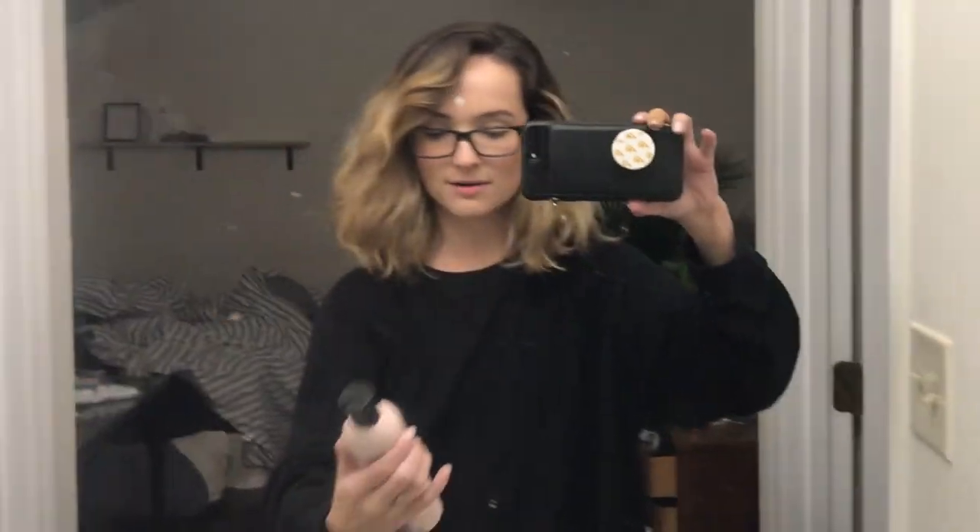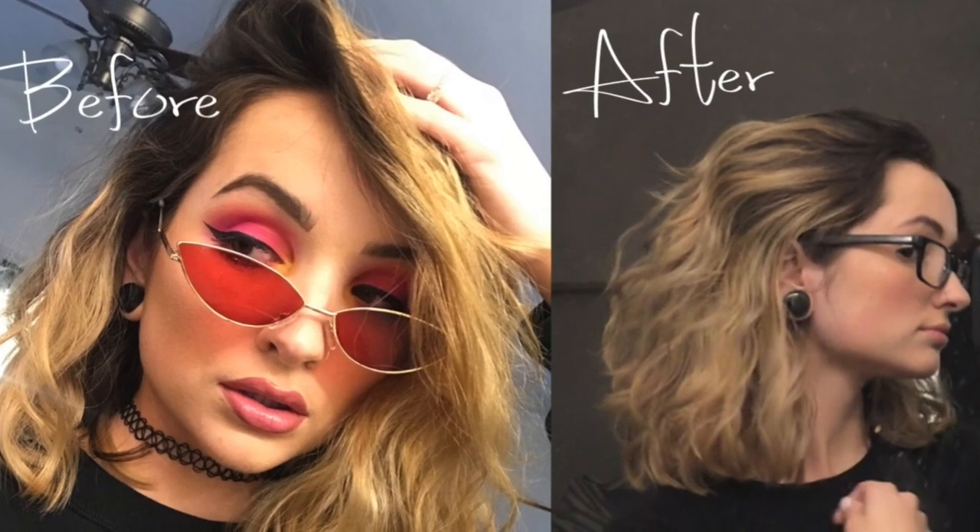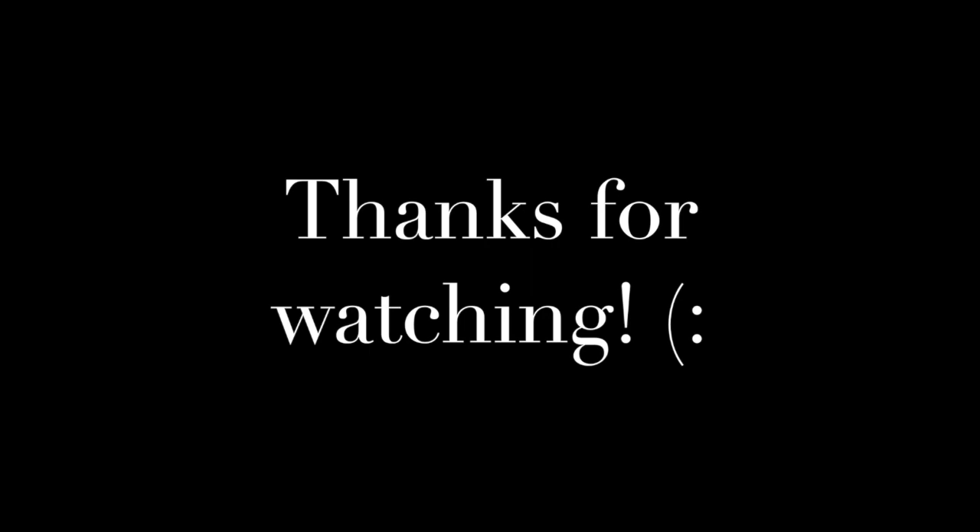Okay, so these are my final results. I think this worked so well — I really love this shampoo. I used a legit toner from a cosmetology store and that toner didn't even work as well as this shampoo did, so I'm really happy with these results. All of the yellow is pretty much gone. The top of my hair was a lot darker than the underside before, and I feel like it evened it all out. It's all over more cool-toned. I'll put in a few pictures of the before and after too.